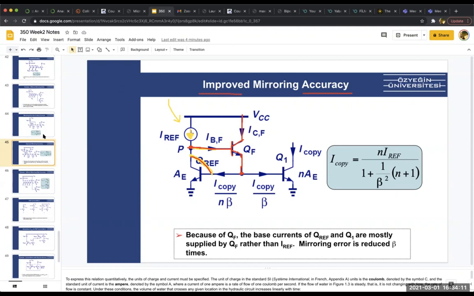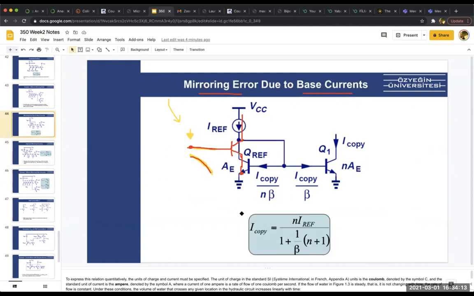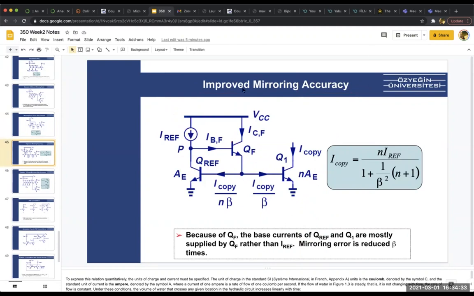because if you look at the previous design, the accuracy was highly dependent on the beta. Like if the beta is small, then you won't be getting an IRF. So now let's look at this circuit. The accuracy improved. Well, how we got the beta square actually, okay? Beta is small, well, beta square will still be large. So this will go to 0. So you will still be getting an IRF.